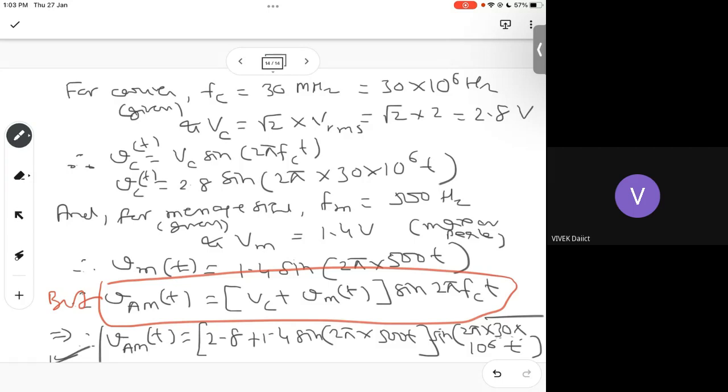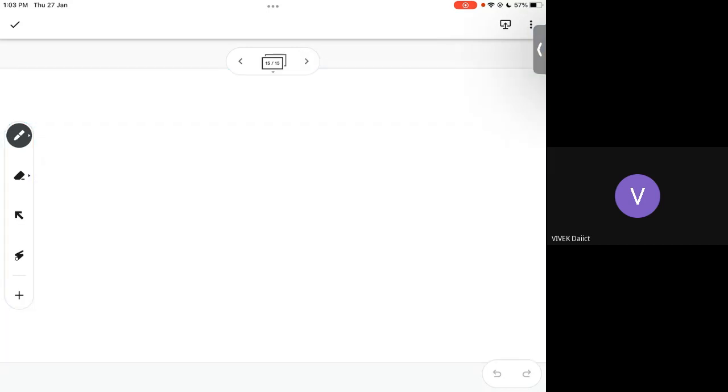Okay. Then the next parameter which we introduce here. So these are the two examples. As I said, I will take few examples only, but very, very clear. And now you can solve any problem of any type. In one problem, I have not given the mathematical expression for the voltage of the message and the carrier signal, but we can write it from those values. Now the third parameter which we are going to introduce is what we call the modulation index.